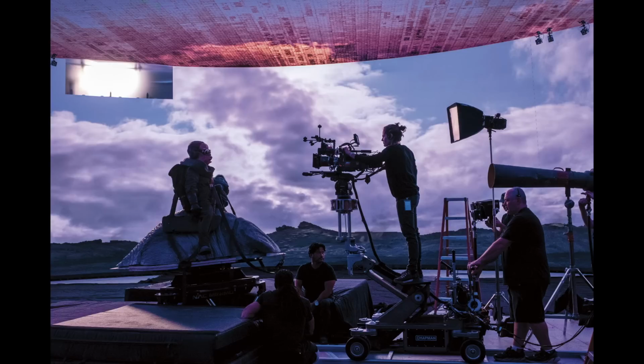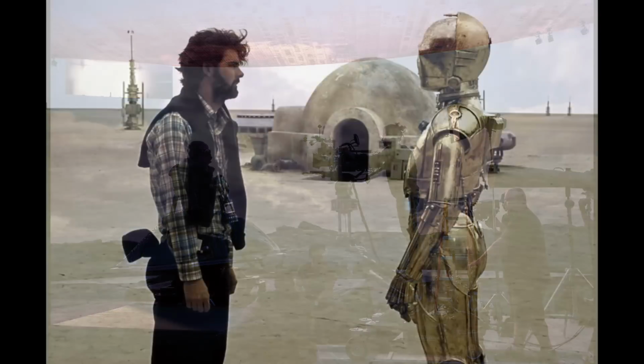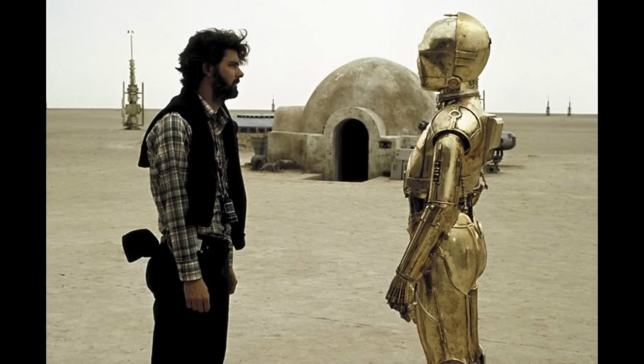and the real lure of using something like the volume is that it makes things cheaper and easier in general, which isn't to say that it's the only reason it's used. Again, it is impressive technology with a bright future, but it certainly is one of them. It has to cut down on all sorts of costs, not only not have to send actors and film crews around the world to construct who knows what kind of elaborate sets when you get there, but to instead just stay in one place and do a lot of the work, again, digitally.